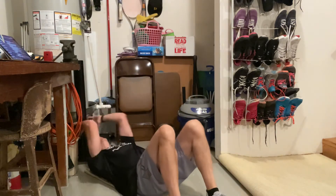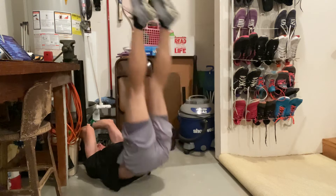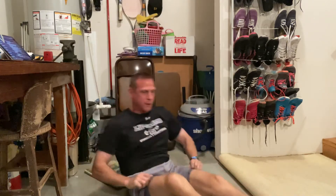This is a human pullover. Really do this when you're pulling with your lats and not as much with your core. You're going to really feel your core to hold yourself tight, but make this an exercise where you feel it when you're pulling with your lats — like a pullover on a bench press if you're using a dumbbell or a bar. You'll need something hard or stable to hold on to.